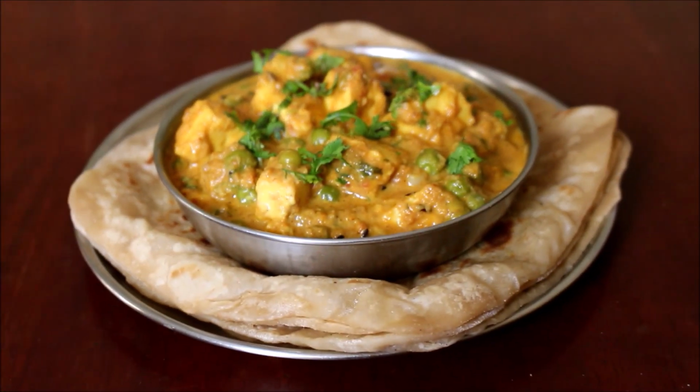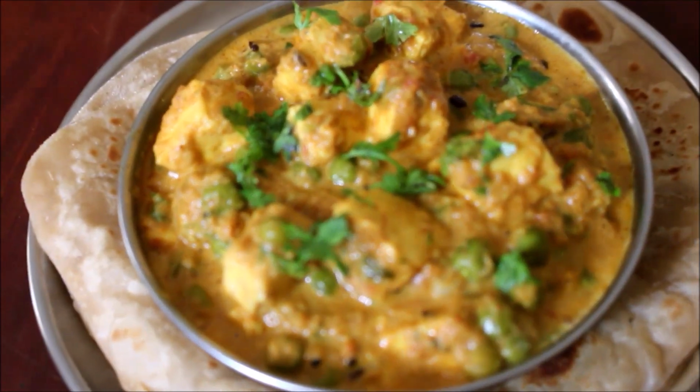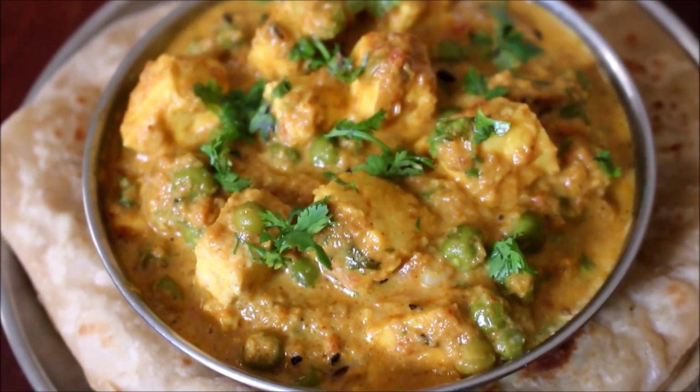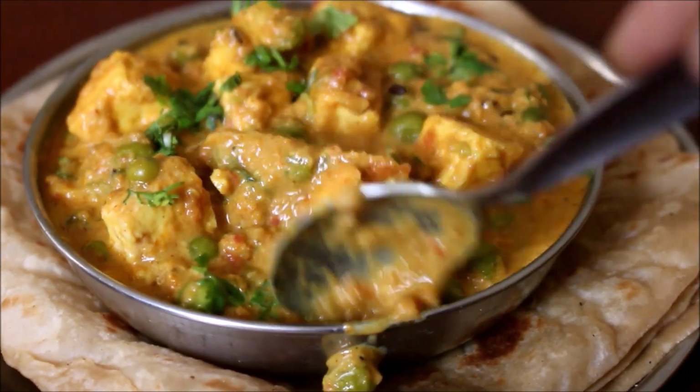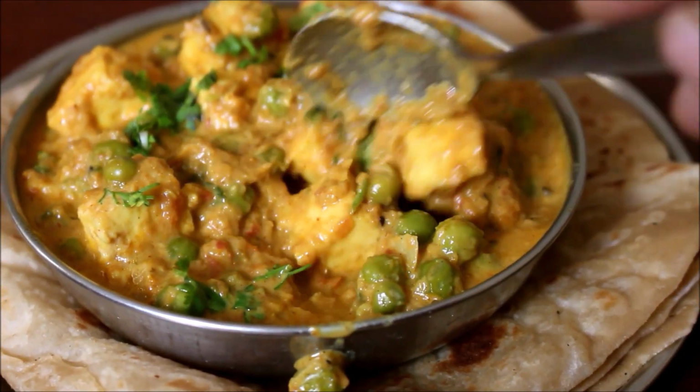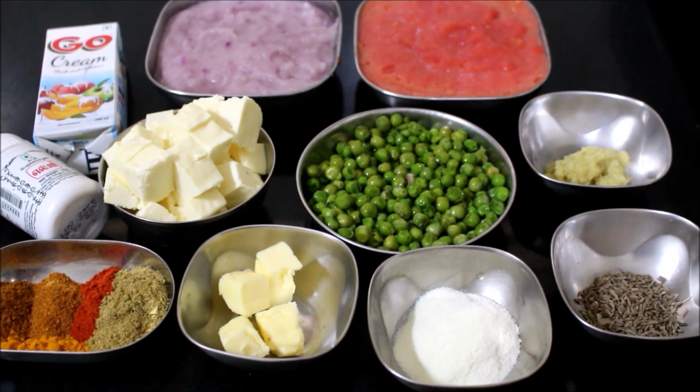This is Vidya Lakshmi. Today I'm going to be showing you a very home style recipe. This is Paneer Matar Malai. This is something I've been preparing for almost 12-13 years now, and my family has thoroughly enjoyed it. So here is how I prepare it.